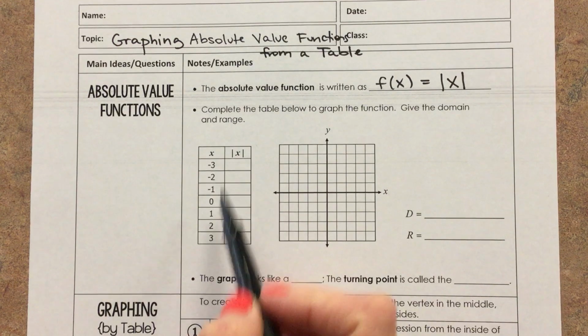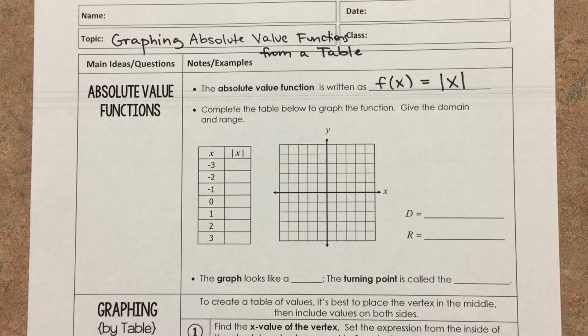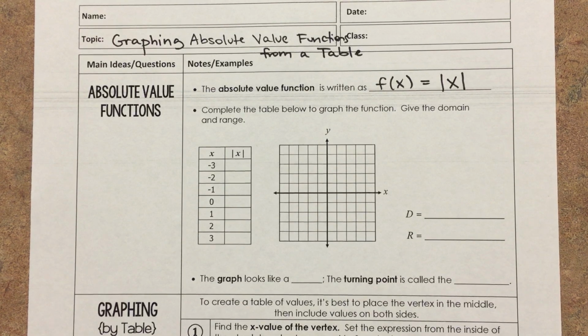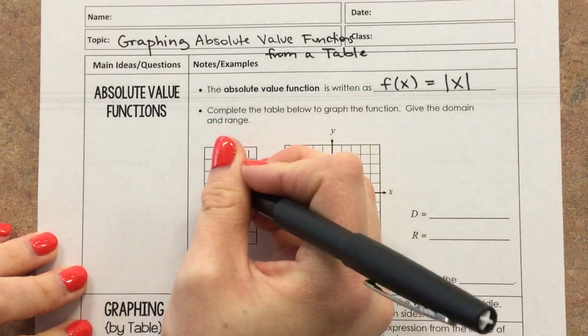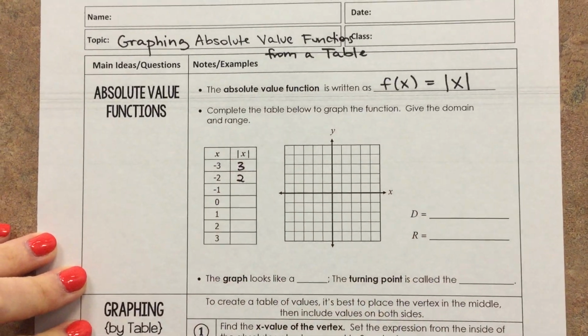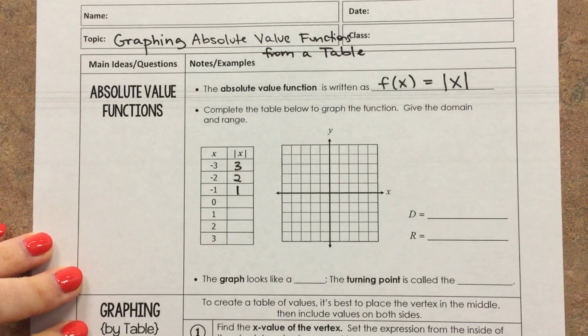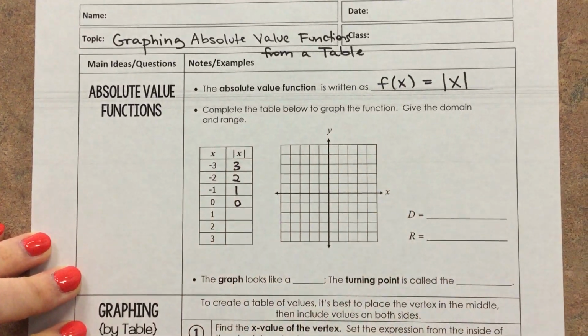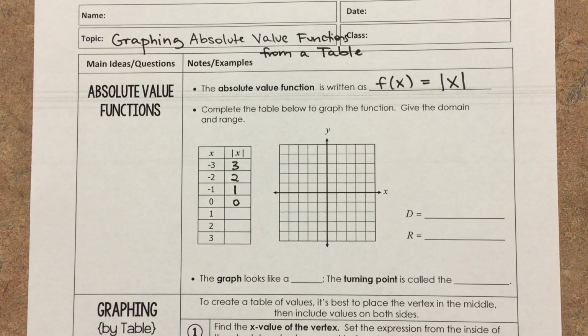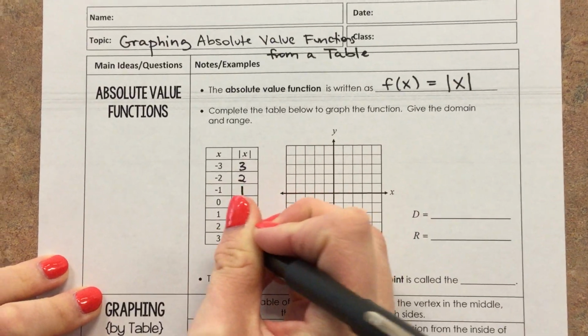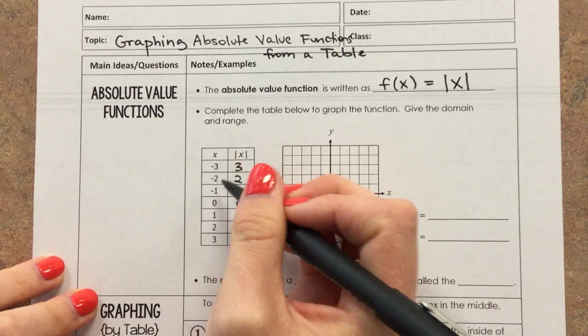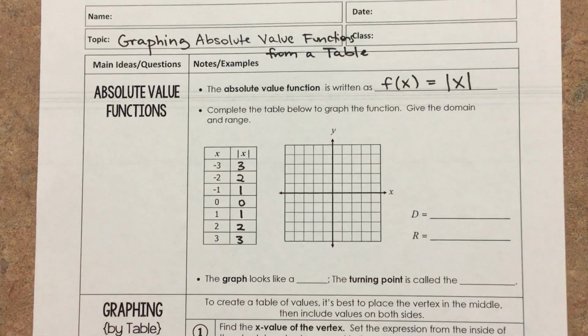So these are some different x values. We're going to plug them in here. So the absolute value of -3, remember absolute value always comes back positive. So the absolute value of -3 comes back as +3. Absolute value of -2 comes back as +2. That makes this +1, and then absolute value of 0 is just 0. And then these three, +1, +2, +3, because they're already positive, it's not like you're changing the sign to its opposite or anything like that. You're just taking the value, but not the sign. So the value is just 1 and 2 and 3. These values are 3 and 2 and 1. So these are always going to come out positive or 0.